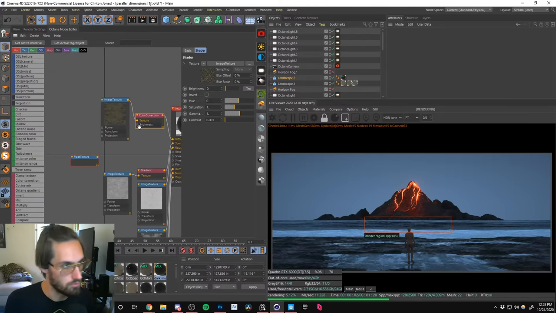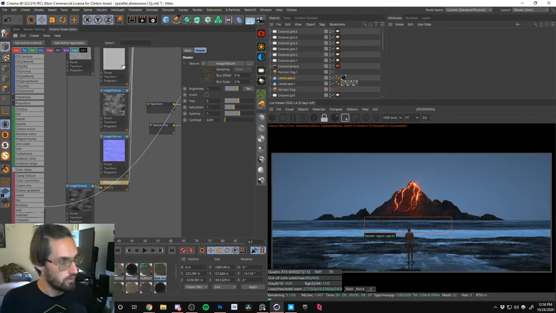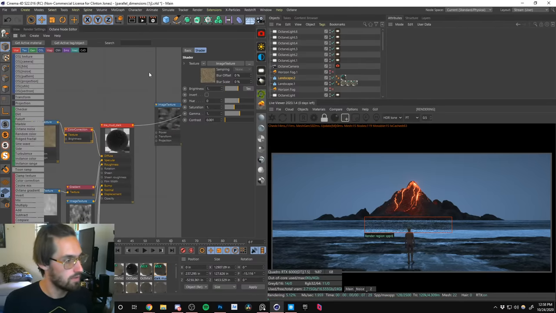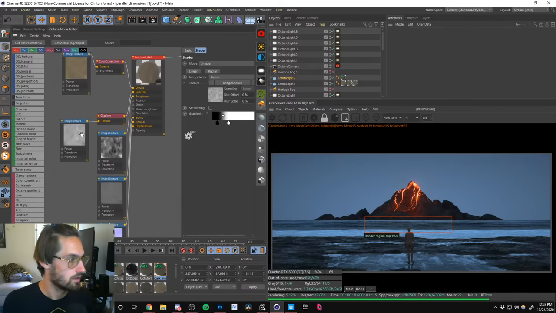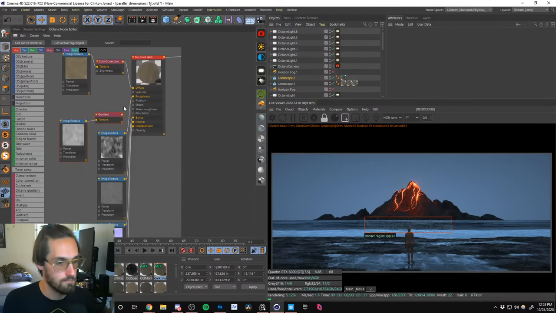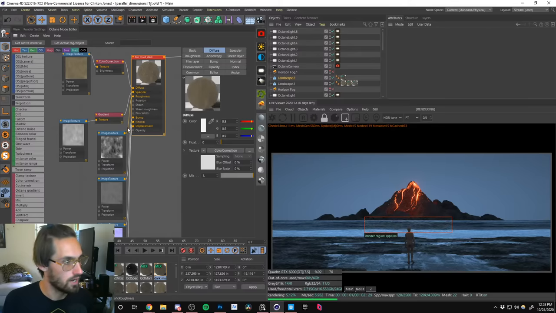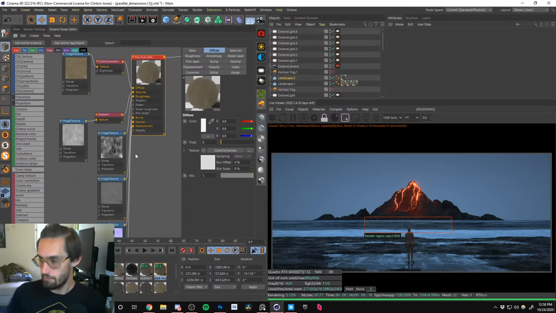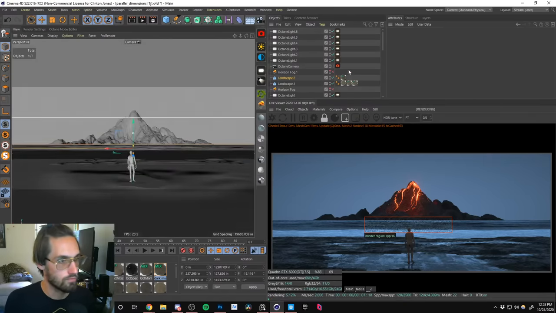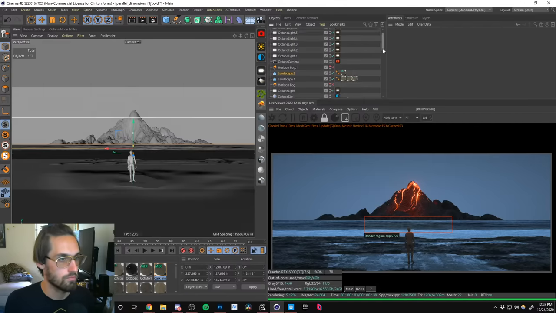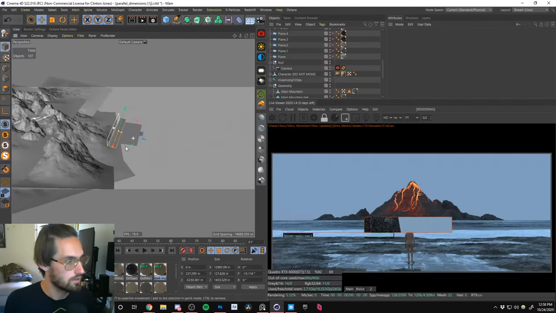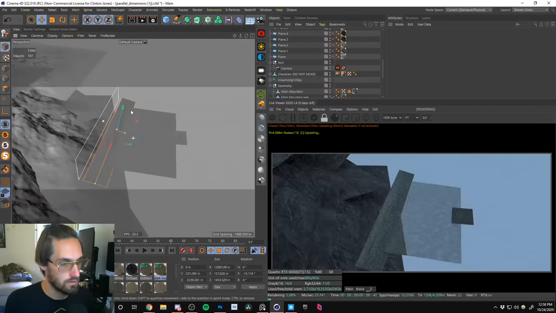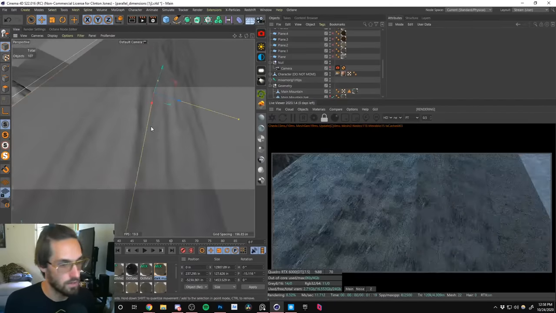So changing the brightness to 0 doesn't do too much, actually. So maybe instead of adjusting that, I just need to adjust the specular, because it might be reflecting a ton of light here. I'm going to hop out of the camera and see maybe why this is not darkening up.